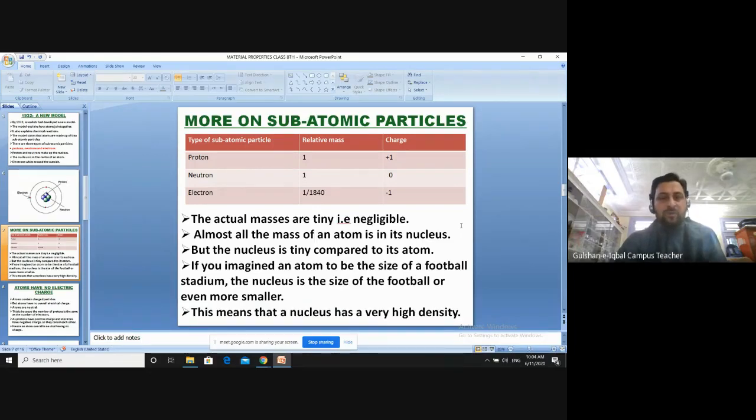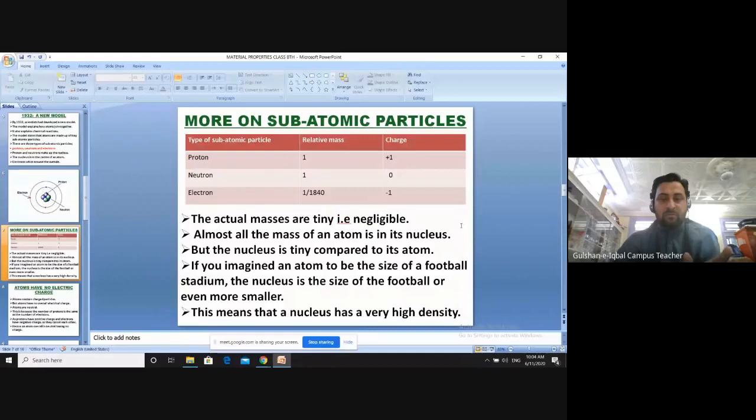Okay, so actually when you see the masses, their masses are very tiny and negligible. It means that the weights of electron, proton, and neutron are negligible masses, and almost all the mass of an atom is present in its nucleus. And what are present in the nucleus? In the nucleus, proton and neutron are present. Electron revolve around the nucleus. So inside the nucleus, the proton and neutron are making the mass of the atom, and it is present in its nucleus.